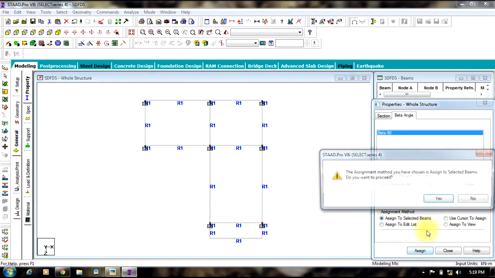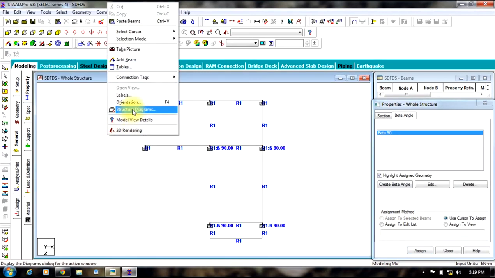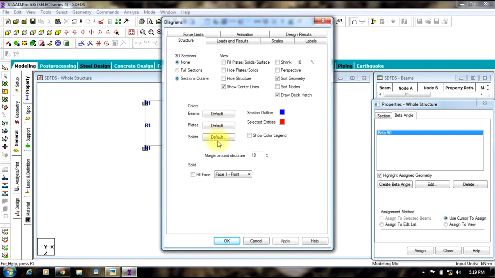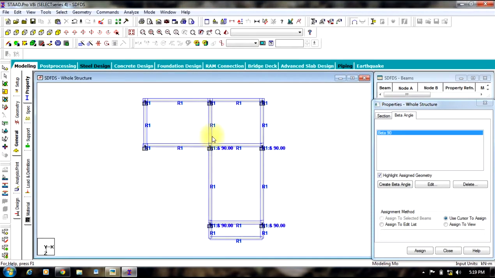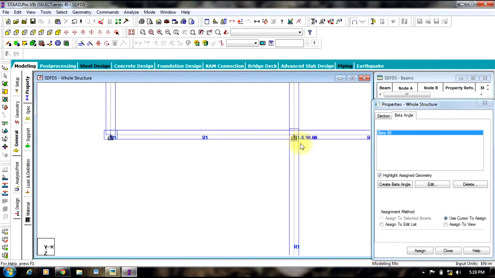Now assign to selected beams, assign yes. Once the beta angle is assigned, we can view once again the sectional outline. So you can see now that the columns are modified and are perpendicular to this.